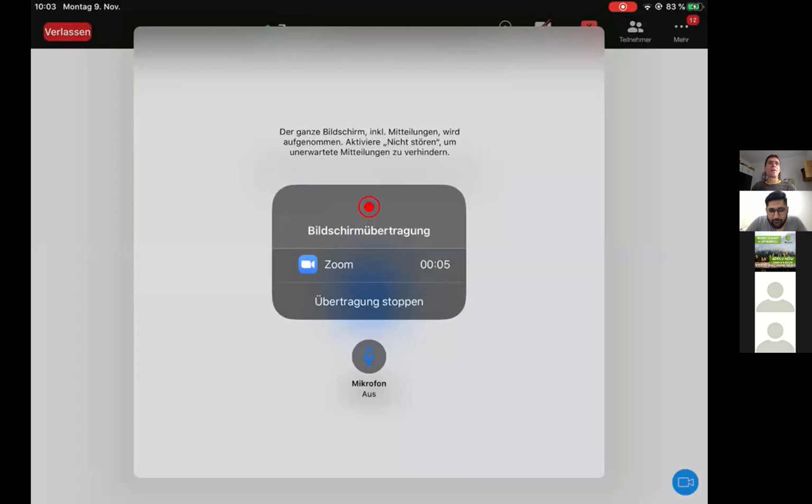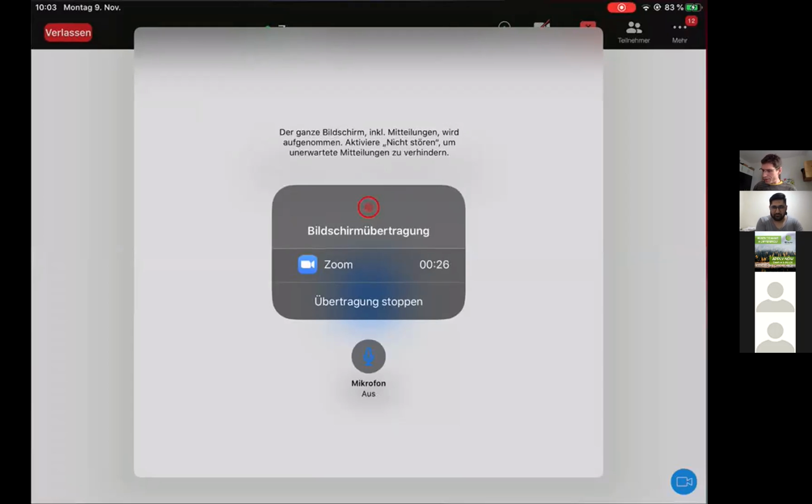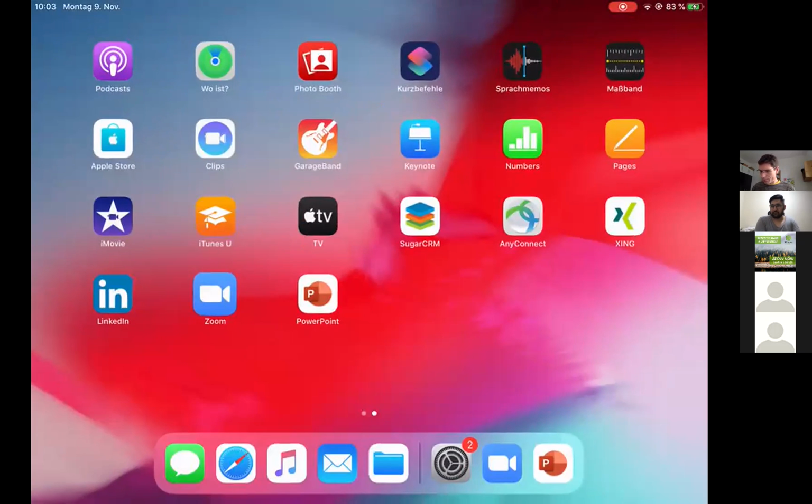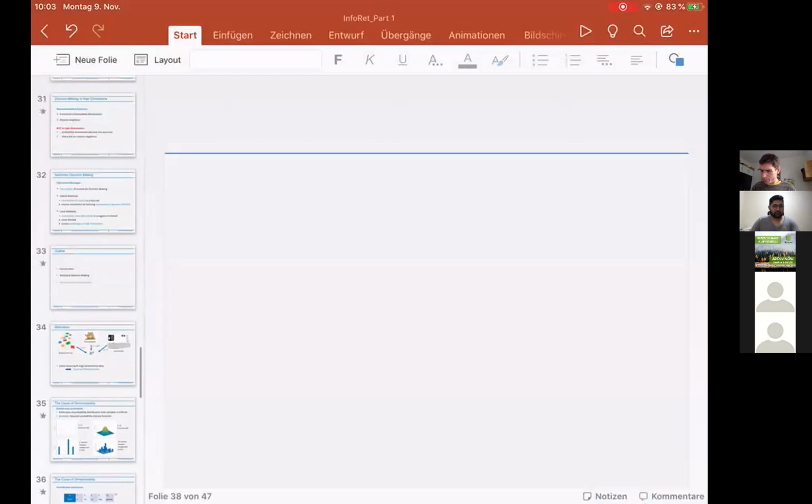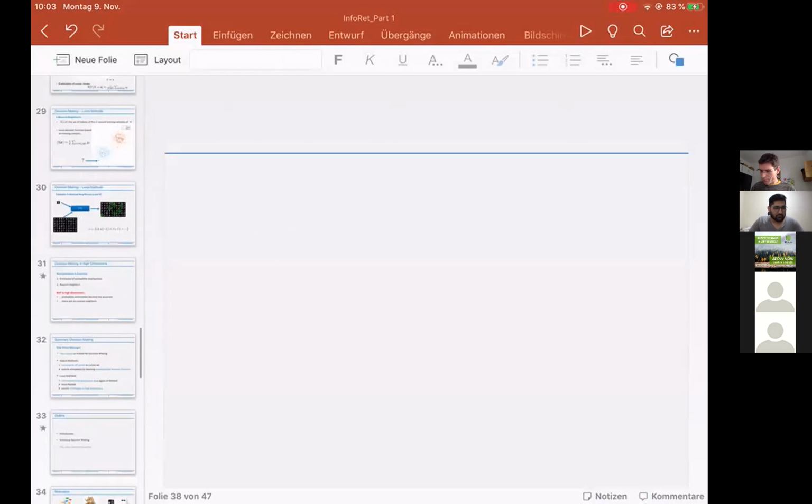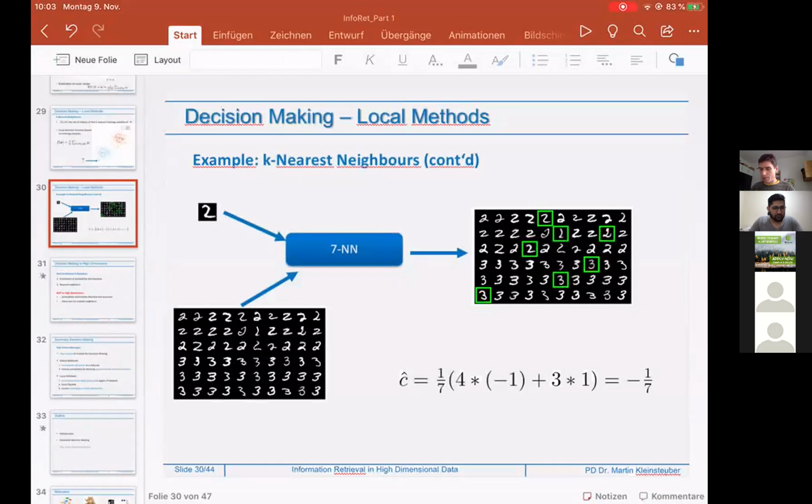But also, if I should repeat something or so, right? As long as the questions are not like 10 questions per minute, we will have enough time to really go into all of these questions. And be sure, if you have a question, the probability that 1 out of your 103 colleagues also has this question is quite high. Okay, let's see. So, yes, that was the slide I showed you last time.